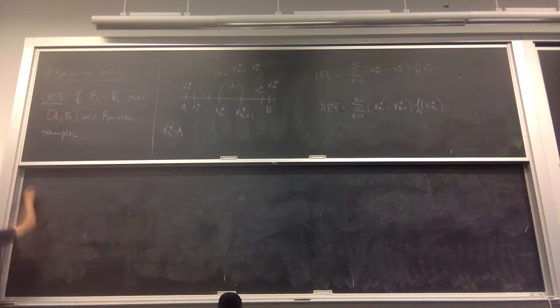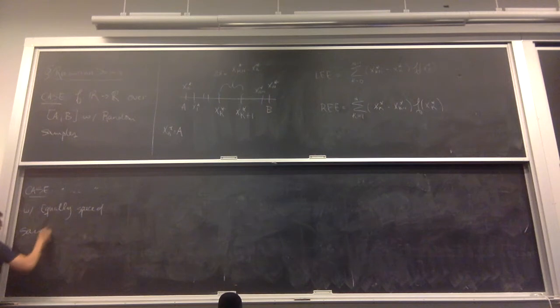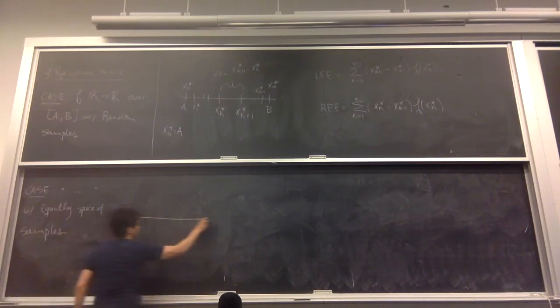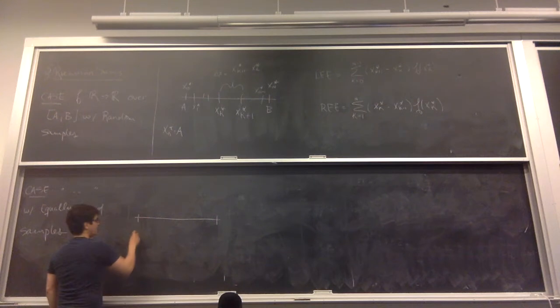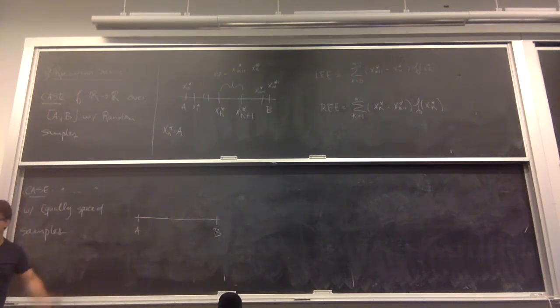Right? So let's do the basically the same case with equally spaced samples. Okay, so I guess this is the one to understand, if you want to understand. This will be more useful when we return to probability. Okay, so how do I divide the region here from A to B into n many pieces that are equally spaced?